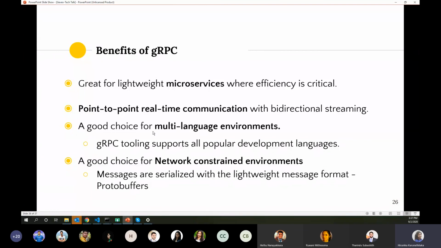And also in places where network bandwidth is limited, we can use gRPC, because these messages are serialized to a lightweight message format by using the proto buffers. So these are the benefits of gRPC.